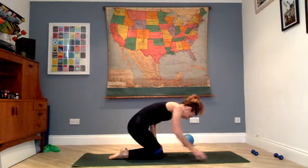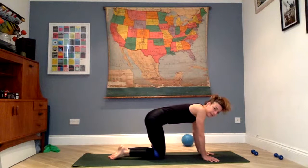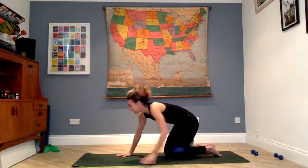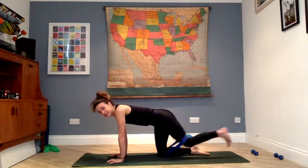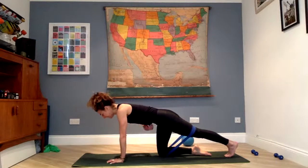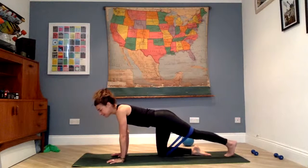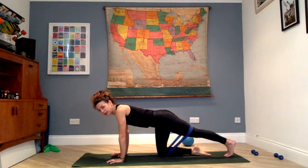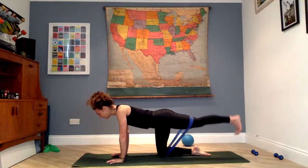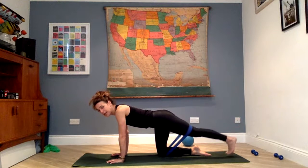Slide the band up around your left knee and loop it under your right. So we're just switching sides. I'm going to turn myself around so you can see better what my left leg is doing now. Extend the leg out. Shoulders down, press the mat away, press into those fingertips, zip the belly button up and in, and lift and lower. So you exhale as you lift, inhale as you lower. Aim for 6, 5, 4, 3, 2, and 1.